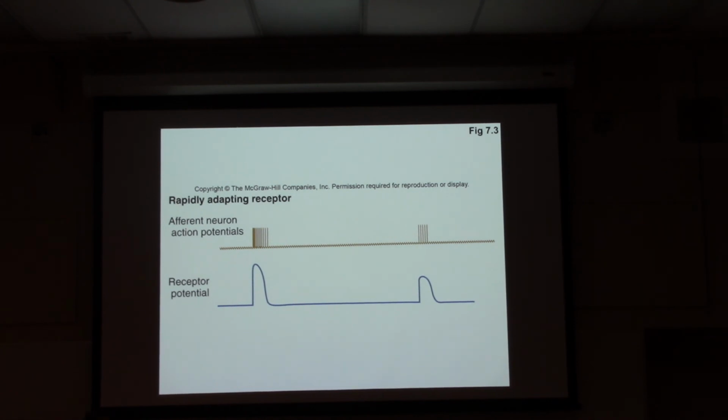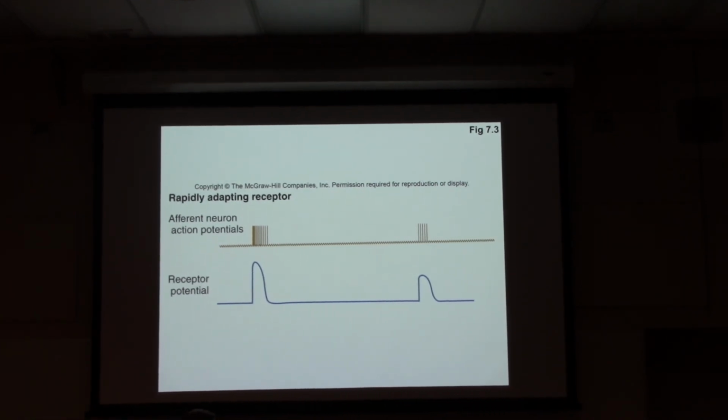Yeah? Is that why in the shower you don't feel every droplet of water? Could you imagine if you did? Showers would be horrible. That would be too much. So why don't you feel every droplet? That has to do with the sensitivity of all the different touch receptors and your consciousness tuning that out and you adapting to it. So there's a number of things going on there. A lot of stuff you tend to tune out, especially if it's regular things. The first time you ever took a shower, you probably thought, wow, this is crazy, all this water hitting me. And then, after a week, it's like, whatever.